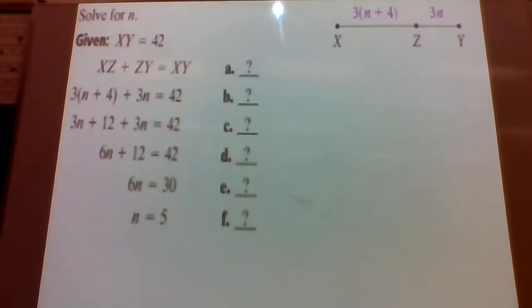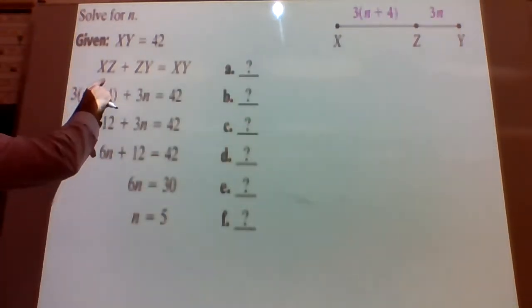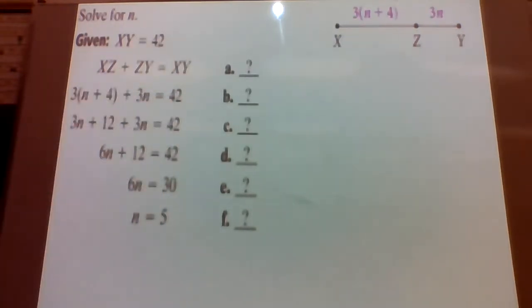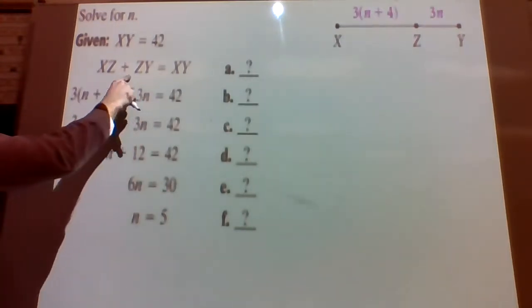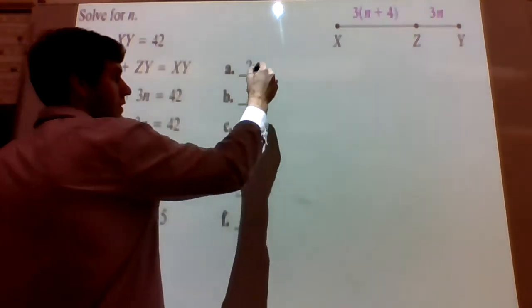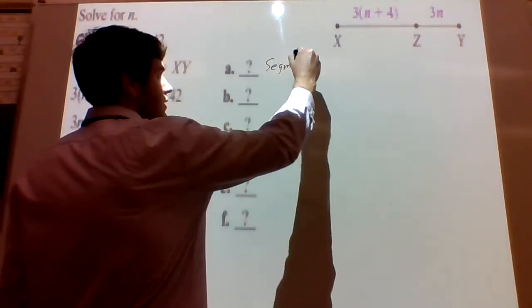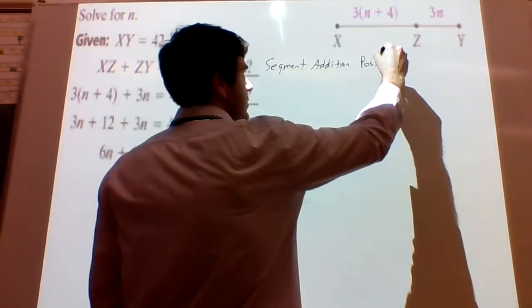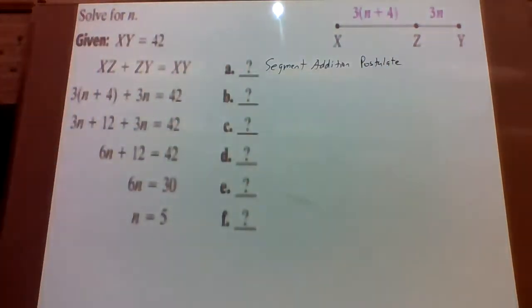So we want to fill in these empty blanks for what essentially is a proof. So step one here, normally you would write the givens, which is all of our information up here, and from diagram. And then step two would be to say XZ plus ZY equals XY. What is that? That is our segment addition postulate. If Z is a point between X and Y, then XZ plus ZY is going to equal XY.